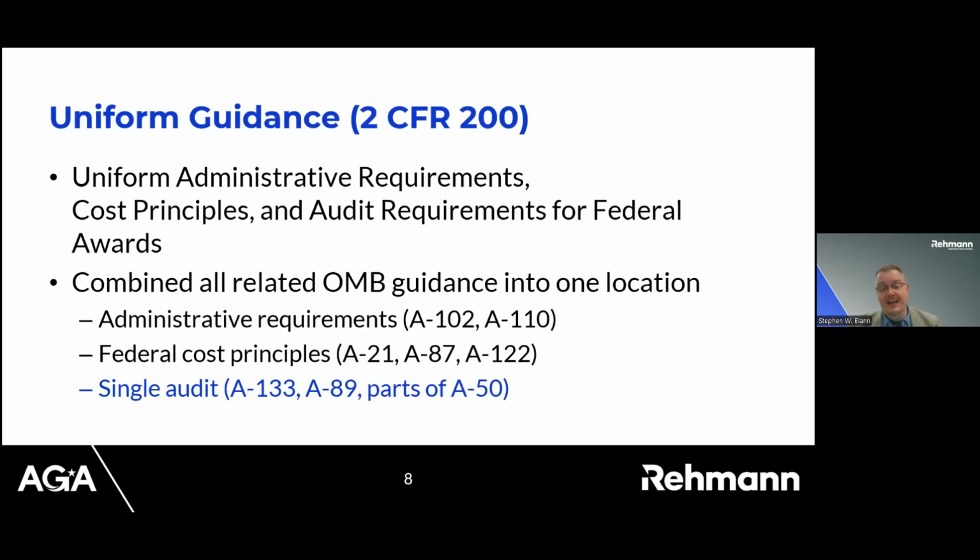So if you see something referencing an A133 audit, if you see something that says you need to follow OMB circular A87 or A122, understand that those are out of date references, but you can still comply with the spirit of them by following the uniform guidance today, which encompassed all of that. So if we ever get to a point where I stop seeing A133 out in the wild and we can pull that out of this presentation, I'll be happy to.